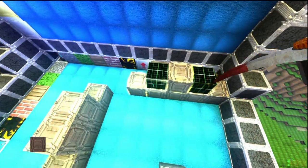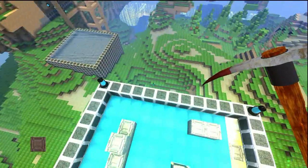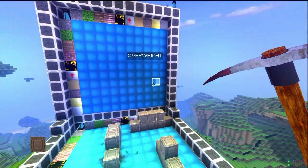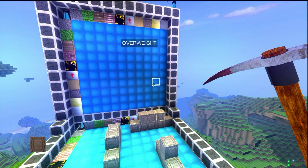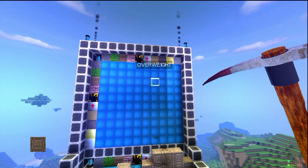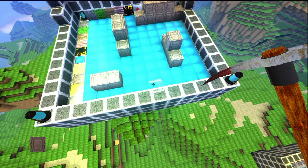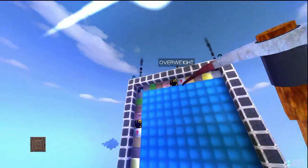Does anybody else have a problem with how the ship pad works? I really don't like how it steers. How the what? Just the whole way it steers. I wish it had, like, the X, the jetpack and B button. Yeah, the X and B button don't do anything. Oh, you want to go up and down. That's what you mean? Just, like, be able to go up and down? Yeah.